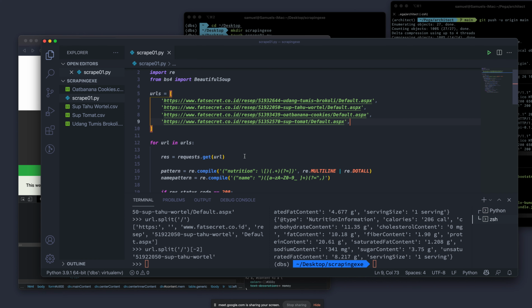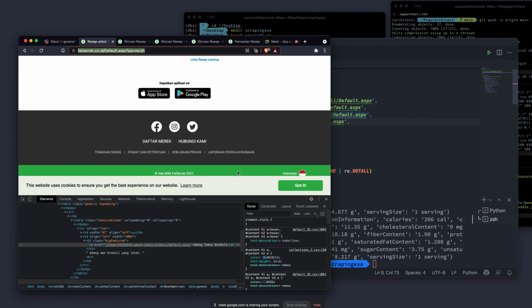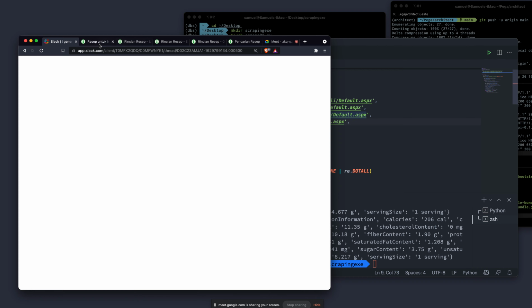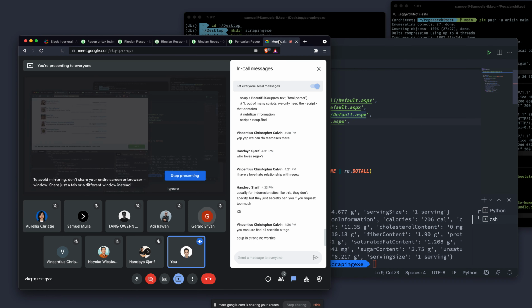I'm just doing it this way because I know this session is being recorded, and I don't want to be too aggressive with what I'm doing here. But it's very easy to just run a for loop and look through all the A's here. Just get all the A's. Okay, thank you, Sam. If you want to try that on your own and you have questions, I can always help you. Yeah, you can find all the specific A tags.